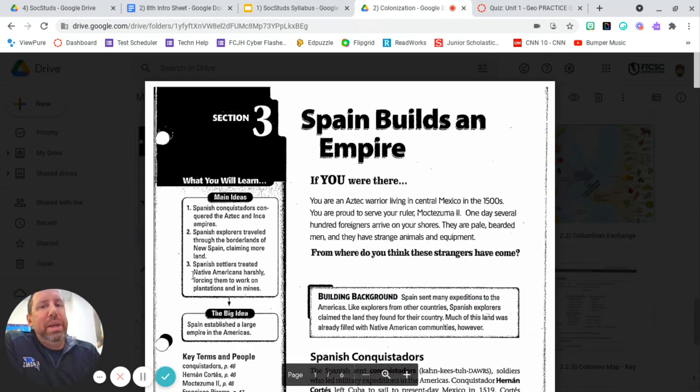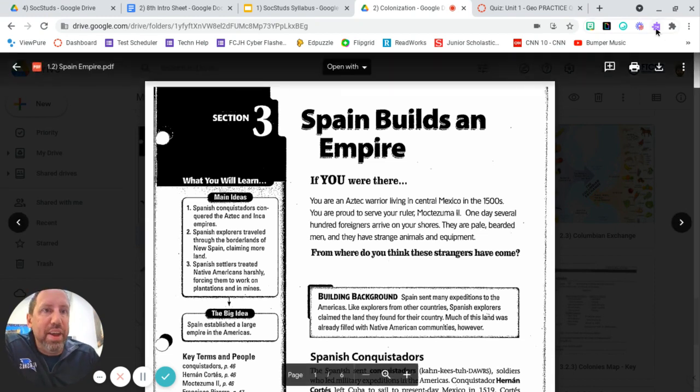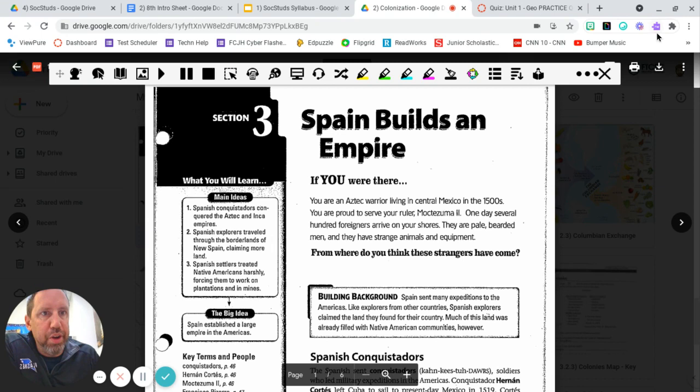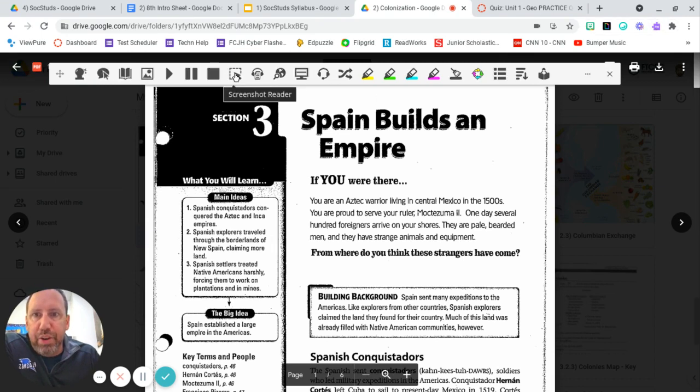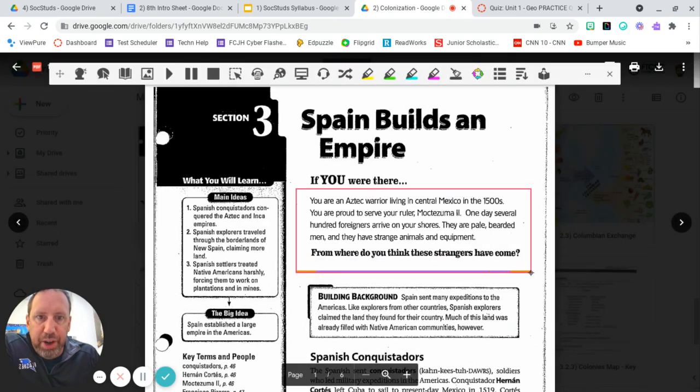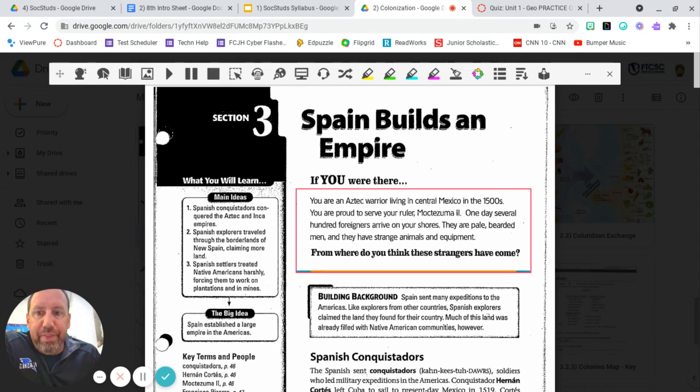Here is a PDF of a file that you're going to have for an assignment. And I often will have documents provided to you within the Canvas assignment to read through for your Canvas assignments. You also can use that same feature. Turn on Google Read and Write, the Screenshot Reader. Click and drag over the section that you want read, and it will again process through what is on that screen, and it'll read back to you in your highlighted area. So you can use this as well on any PDF file.